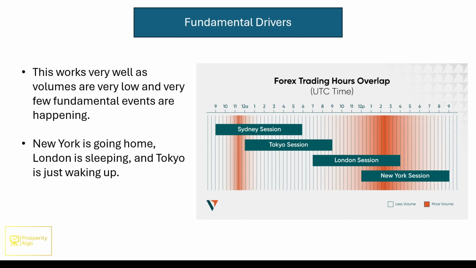So the mean reverting premise here is, hey, during 6 p.m. Eastern Standard Time, the market should not really be doing anything because nothing's really happening on a fundamental basis. Therefore, if we see a large deviation away from the mean, there is a statistically higher likelihood that we will then see a reversion back to the mean, just because this is perhaps due to a big order going through or some sort of auction-based driver which is causing this deviation. But it really shouldn't be happening. Therefore, it makes perfect sense that we're going to see that reversion back.